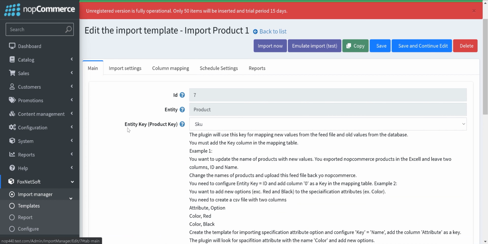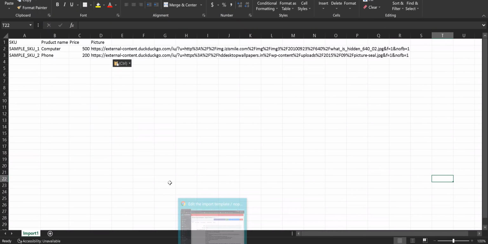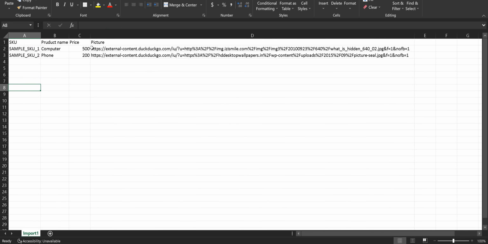We go to main, and we have to create a comma-separated file with those fields. Let's get to this. So here I have a file. It has 4 columns. The first one is SKU with the 2 sample rows, sample SKU1 and sample SKU2.